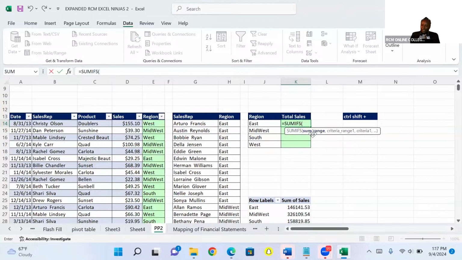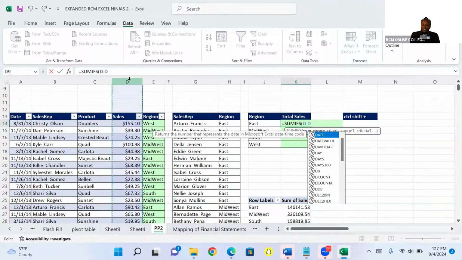So sum range. In my sheet, which column am I going to highlight as the sum range? Remember, I'm working with the very original table throughout. You are right. So I'm going to pick D. And then once I pick this D, what do you know about the sum ranges? What is it that I have to do to them?